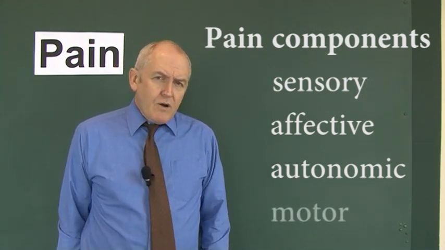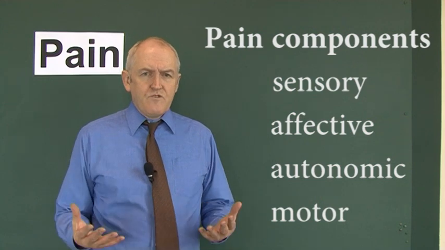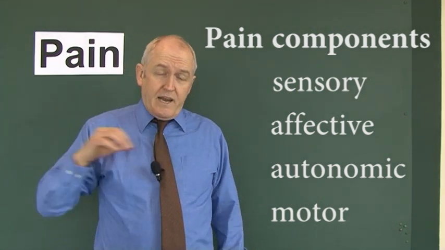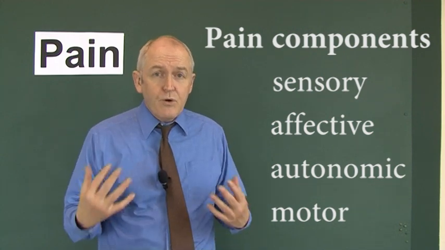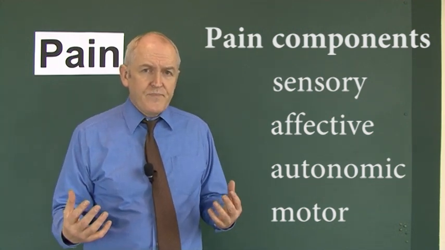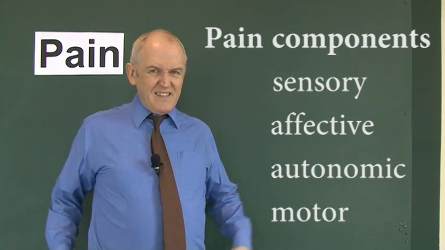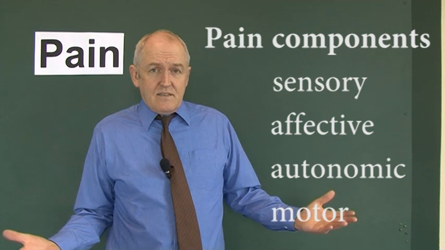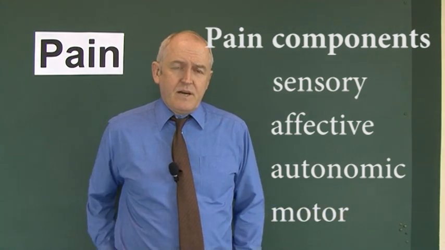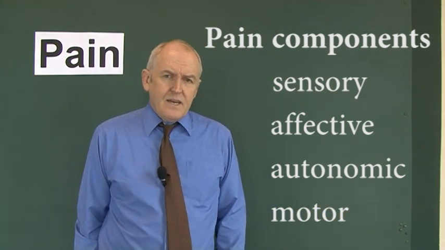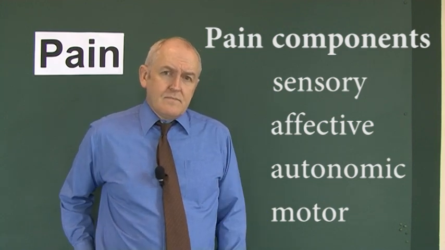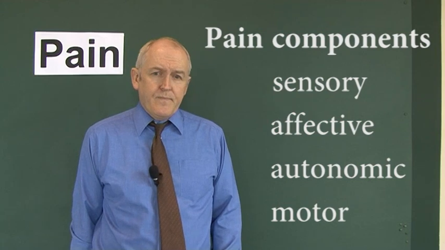And pain also has a motor component as well, to do with movement. Now, an obvious one is that people will withdraw from pain. If something's hurting, they'll pull their limb away. There'll be withdrawal. And other times when patients are in pain, they kind of writhe around. We talk about people writhing in agony, and that does happen. You see this in our patients who have severe pain. And yet other patients with some types of pain will lie very still to minimise the pain.